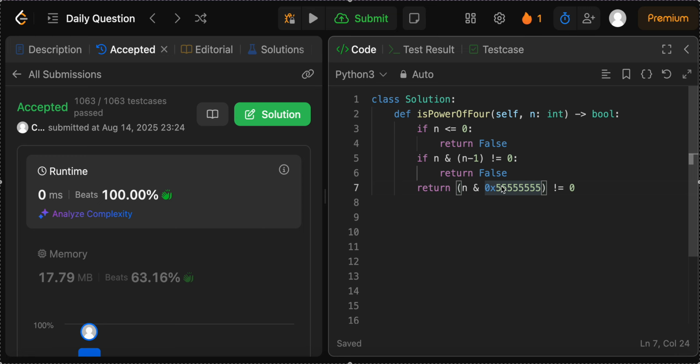And this hexadecimal representation, 0x and then I think that's 8 fives, is actually a 32-bit mask, where represented in binary, it would be 0 1 0 1 0 1 0 1, of course 32 times, or 16 pairs of them. That would ensure that the set bit is indeed in the correct position to be a power of 4, meaning it is actually at an odd position, because only then can it actually be a power of 4.